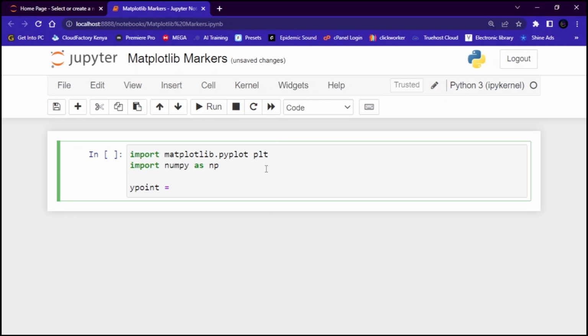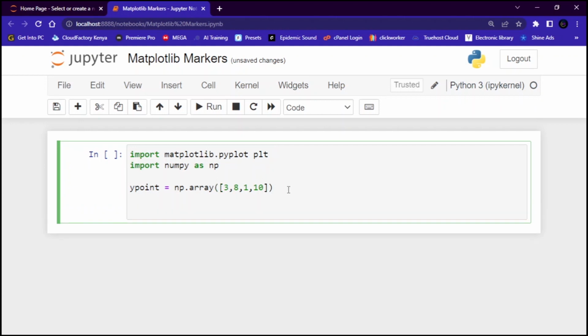So here, let me use a NumPy array, np.array, and then I'm going to pass in a list of some integers, some values. So the first one, perhaps let me say 3, and then 3, 8, 1, just any random numbers. And then also let's define now the plot function.